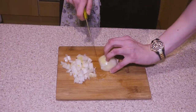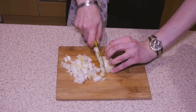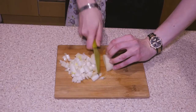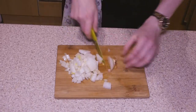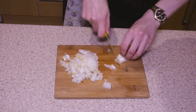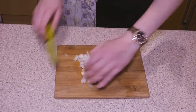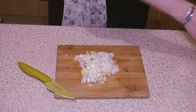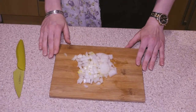Remember, pinky, thumb, holding on, all the way down, all the way down. If I want, I can turn it around, keeping my fingers clear, and just cut a little bit more off and maximise the amount of food that I've got. Keep any bits that I don't want out of my food, and I've diced my onion.